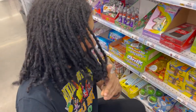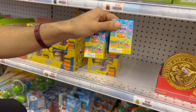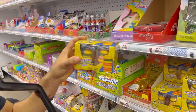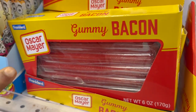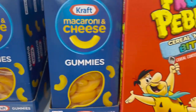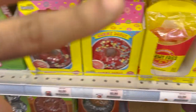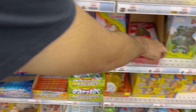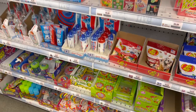Alright Mitchell, so you've got to pick a candy — I'm going to get it for you too, but this is a tradition. We've got Krabby Patties right here — only two of them on the shelf. If you guys haven't seen it already, there's a video on the channel where I taste-tested every Krabby Patty with my mom — you guys should go check that out. These look disgusting — gummy bacon? What about mac and cheese? Fruity Pebbles sound okay. You can get a little gummy watermelon, gummy worms, or even a big giant gummy Coca-Cola Zero. You can get this — dude, this thing's a banger. I tried that before, it was so good.